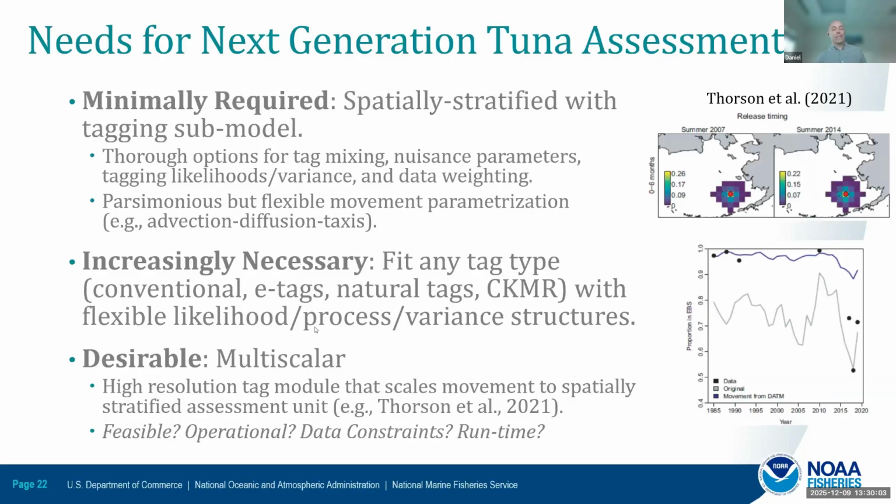I think it's increasingly necessary that we're able to utilize all these new types of tags, especially electronic tags. Obviously, we'll talk about CKMR in future presentations, so I think those are the two main things. I think it is potentially desirable to have this multi-scalar approach where the high resolution tagging movement is directly integrated into the spatially stratified assessment. I just don't know how feasible that is in an operational assessment, how much extra time it would take.